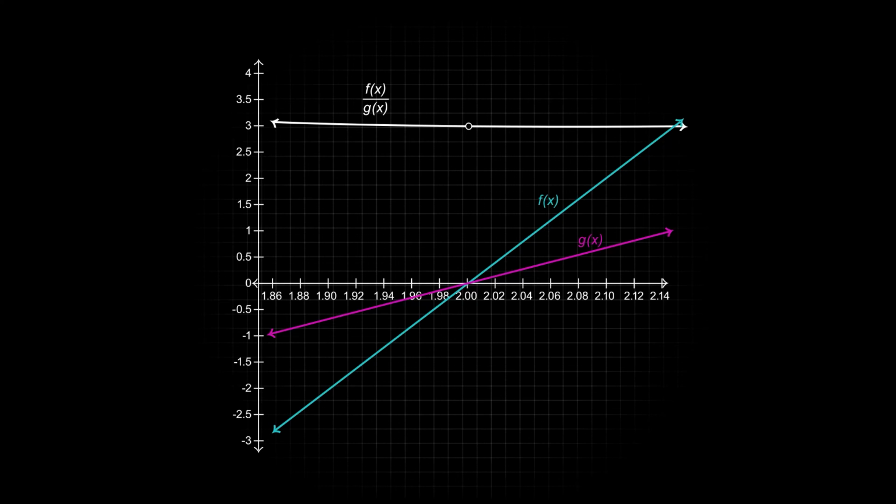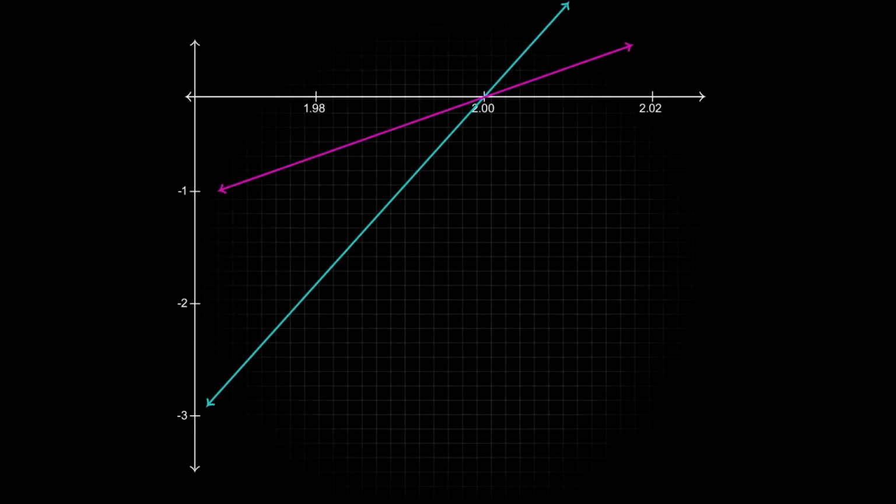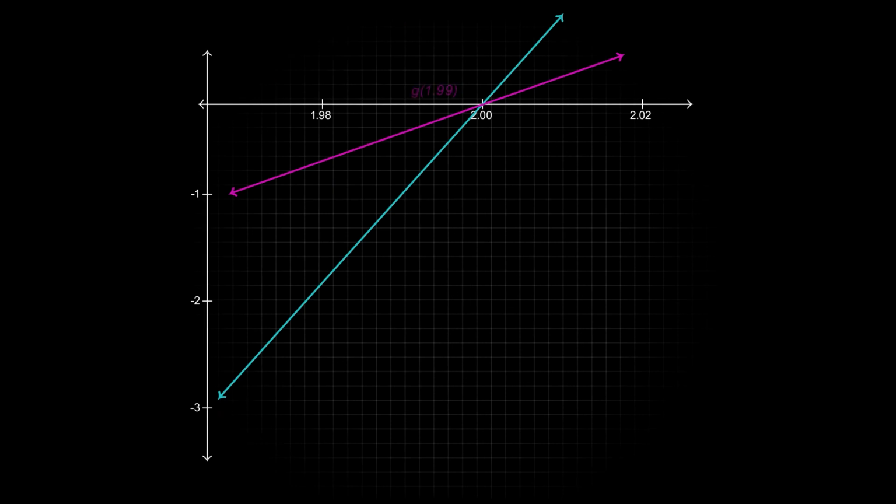But remember, the limits are all about what is happening nearby the point of interest, not at the point of interest. So, with that in mind, let's take a look at just before and just after where the functions are 0. Now remember, we're after the ratio of values. So a good way to conceptualize what we are after is to think, how many times bigger is f of x than g of x as we get near x equals 2?